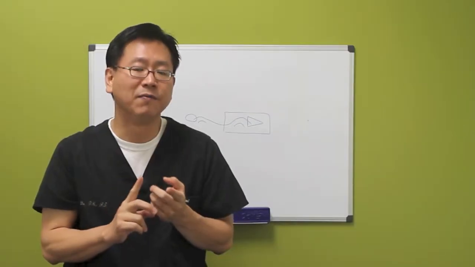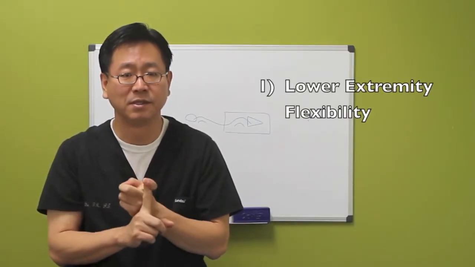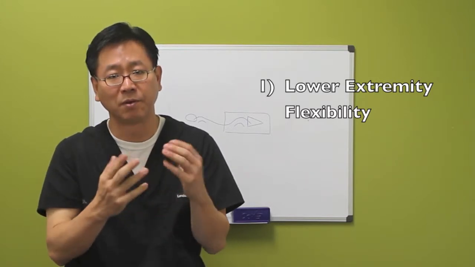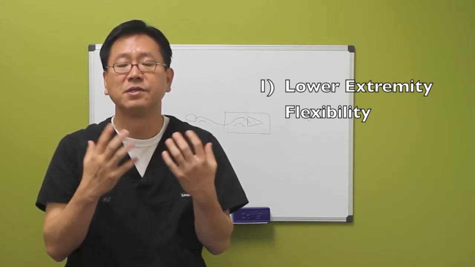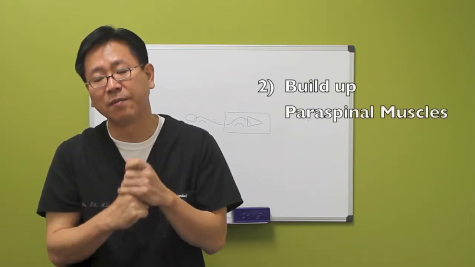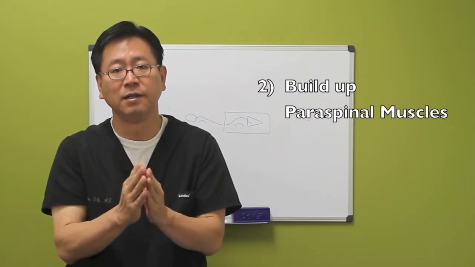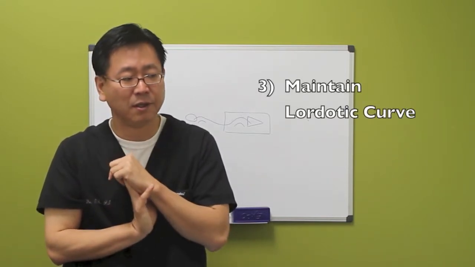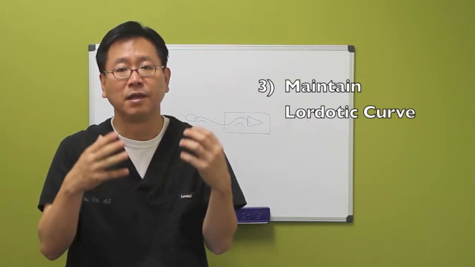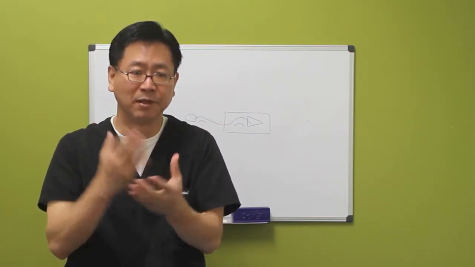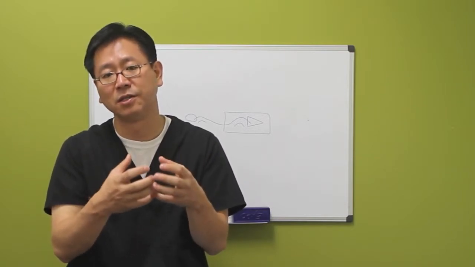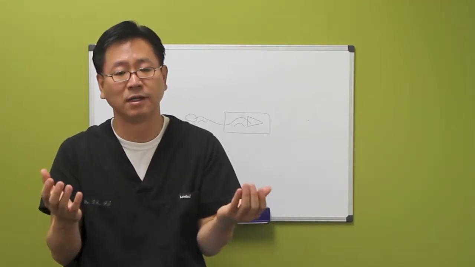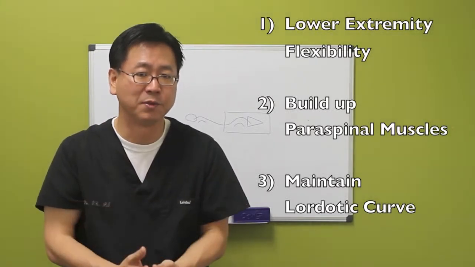Okay, you learned how to use pillar one to three plus panels to improve your patient's low back condition. But do not forget the flexibility of the lower extremities. If your patient does not have enough flexibility in the lower extremities, they might have the low back problem again, or it's hard to stabilize the low back. The second is that you have to build the paraspinal muscles, and after that go to the surrounding muscles. The third is to remember to maintain the lordotic curve, because they do a lot of routine activity, and when they have a better curve, it minimizes muscle tension, contraction, or activity. So their muscles will be less tense at night or any other time. Those three things you have to remember all the time when you take care of your patients.